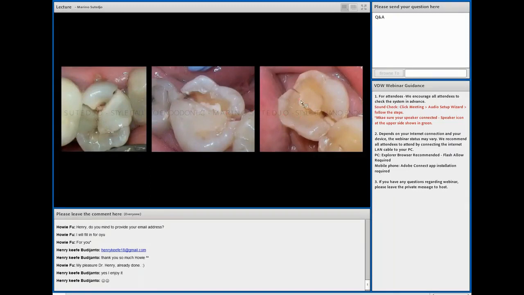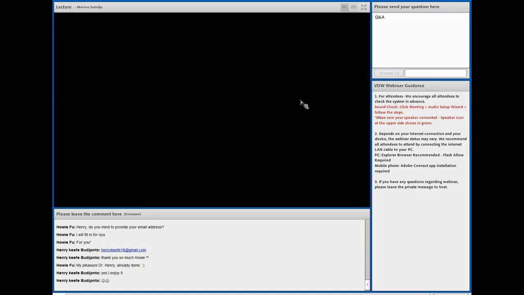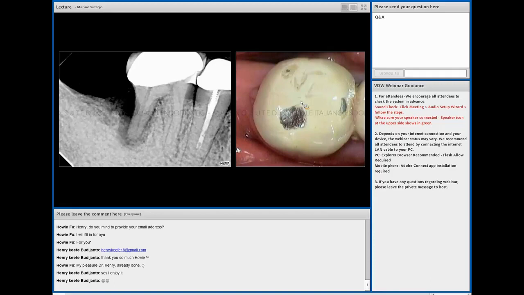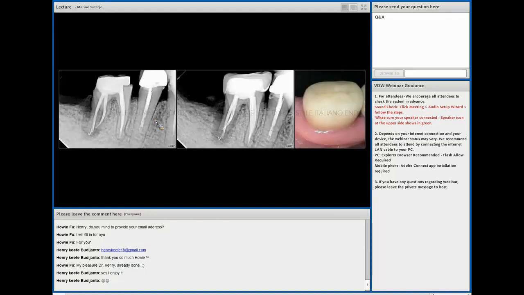We need to not just preserve, we need to stabilize it. We should not make a tooth that has been critically damaged more doomed and need to extract it. So therefore, we need to understand that endodontics and restorations are always a good combination and they must work together. For example, in this case, you see the crown actually is not that bad. The margin is quite acceptable, but you see there is a lesion here. But once you open the crown, you definitely see the problem is there.